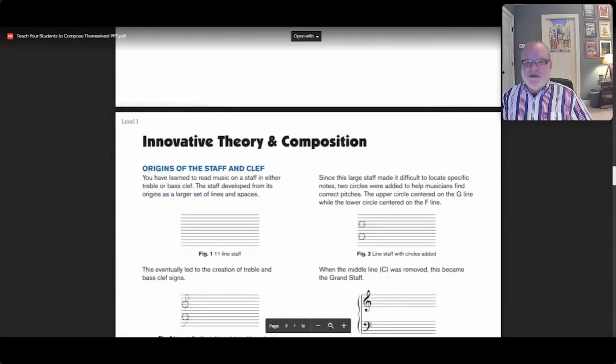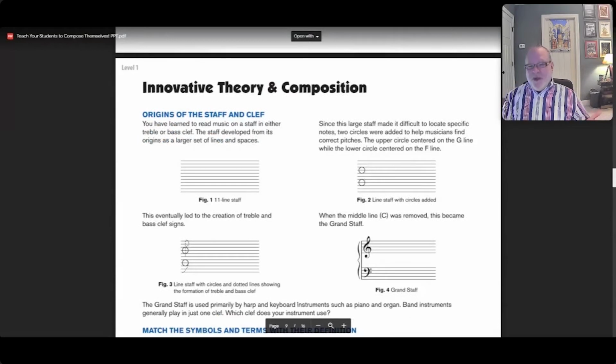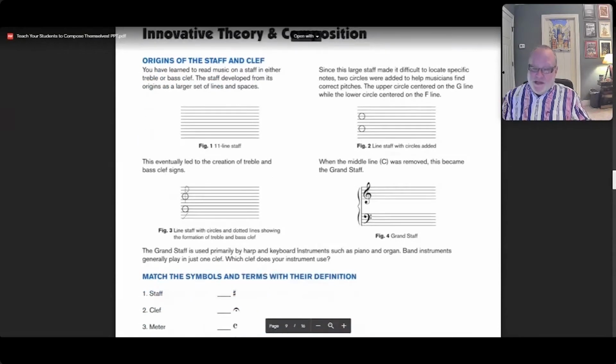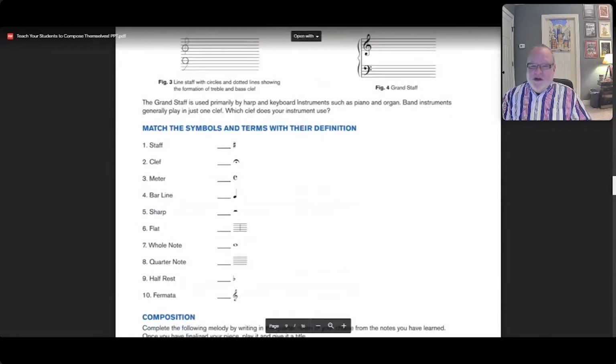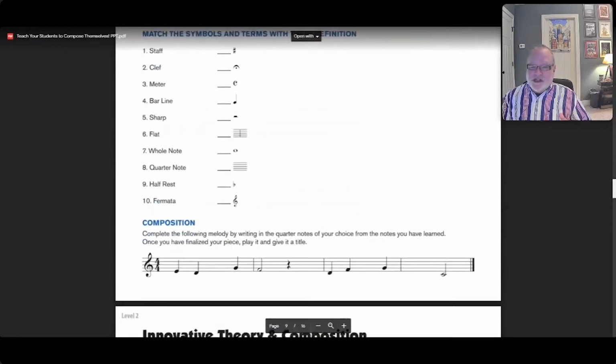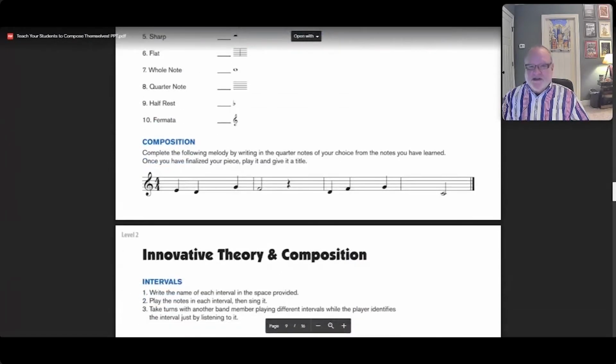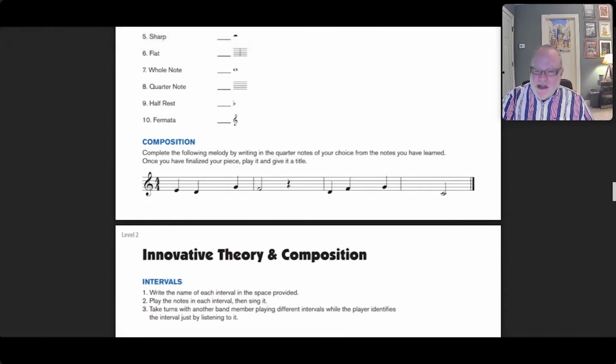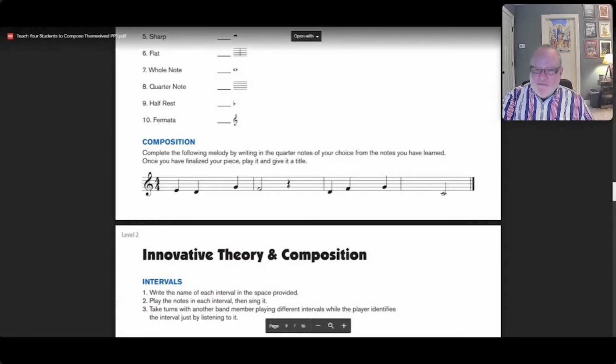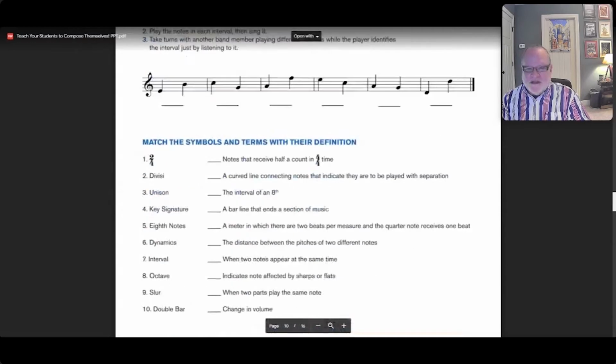And now we get into the more complex part of it, and these are out of the enrichment pages in SI Online. Each of the 6 chapters has a composition unit, and you can see here just exactly what I showed you earlier. We've left out some notes, and you can tell where they are. 4 times, there's a note left out here. Here's another one with a note left out. Here's obviously a note left out. In this one, every measure has at least 1 note left out, so the students can fill it in however they like. Let's go on to Unit 2.